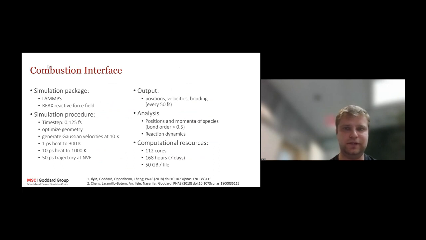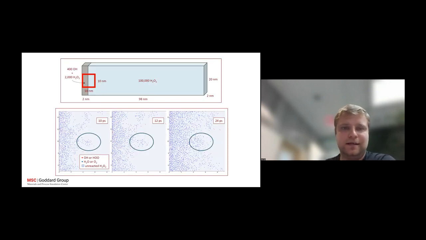So after this, we also looked at what would happen if we concentrated all these radicals in one place, sort of to form a combustion interface, or a 3D printing interface, as you will see in just a few slides. So this was a bit of a larger simulation, also using LAMMPS and the ReaxFF force field. It wasn't a constant temperature bath, it was a ramp where we would concentrate all the radicals in one place and then increase the temperature and look at the propagation.